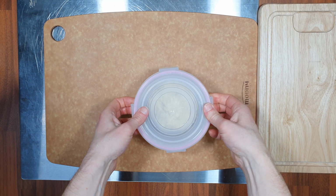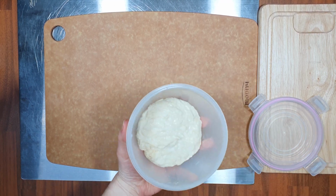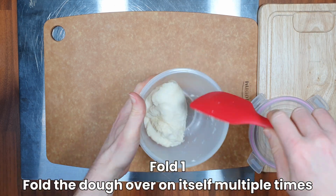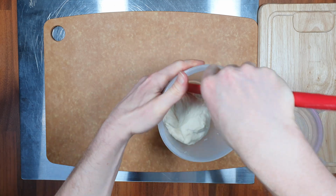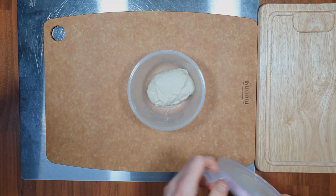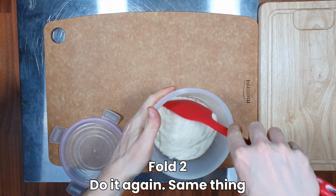Now we're gonna fold it. I'm gonna do this 2 or 3, sometimes 4 times. So just like that, fold it over, fold it over. Mush it around. Fold and mush, mush and fold. Cover it up, a few more hours. Room temperature, of course. Now you can see it's looking better already.